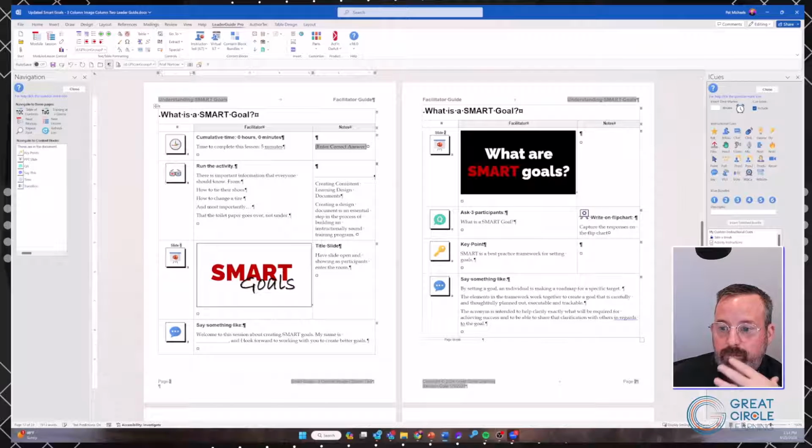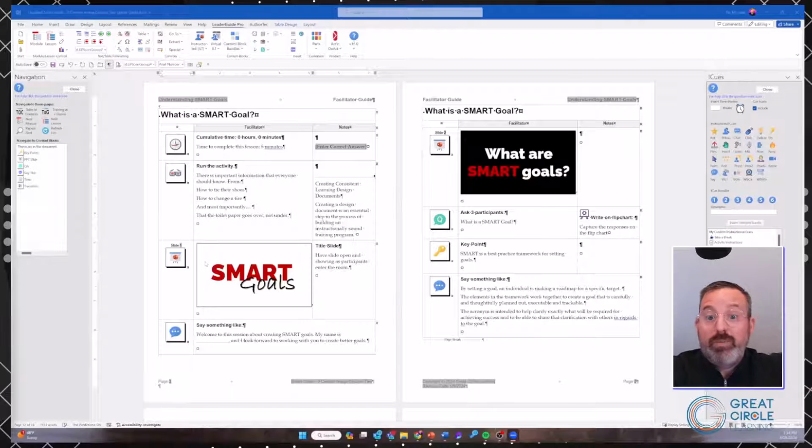I have one. I wrote it in the chat, but could you remind me again why we might want to break a table? Yes. Maybe you've got a large image you want to bring in, or you've grabbed a screenshot of an Excel spreadsheet that you need to have in there, or the material you have is just too constrained within the tables of LeaderGuide Pro. Those would be some examples. Okay, thank you. You're welcome.